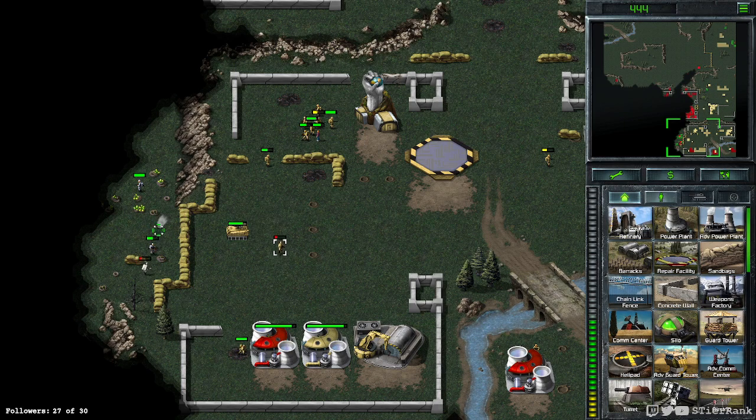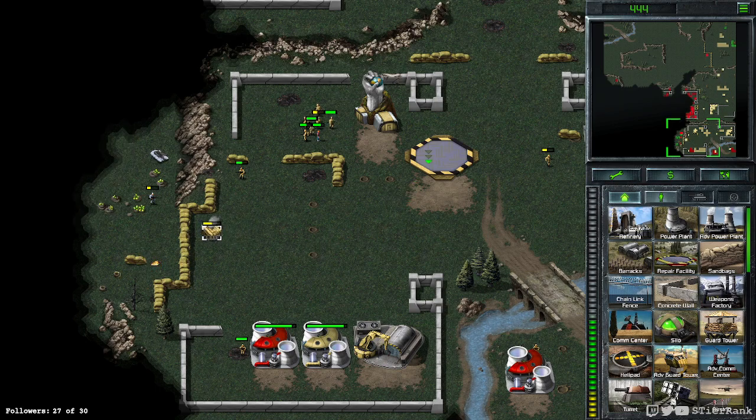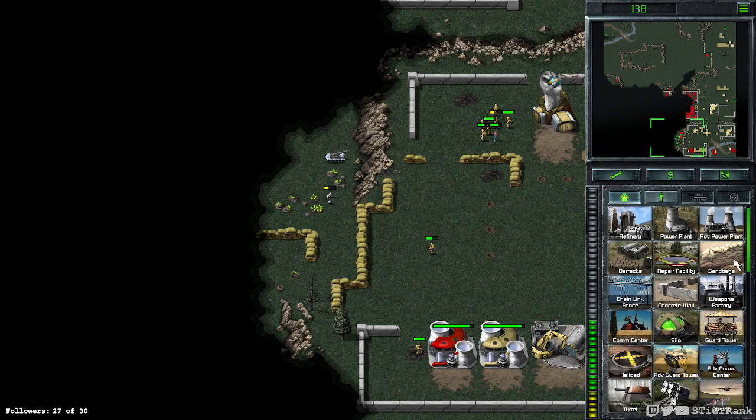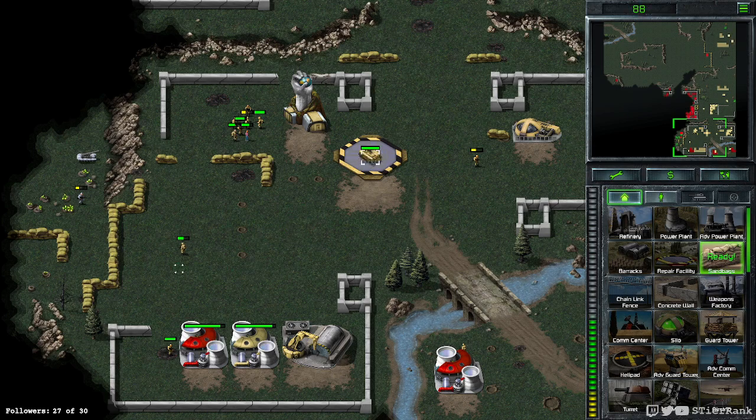It's a dang stealth thing. Yes, these guys are so annoying. Unit lost. Yes. Vehicle reported. Yes, sir. Moving out. Acknowledged. Moving out. Right away, sir. All right. Building. Repairing. I think I'll expand out a little bit more at the sandbags. Building. Construction complete. Just keep going. Building. Construction complete. Building. Yes. Construction complete.